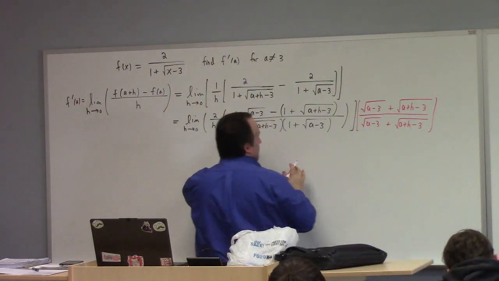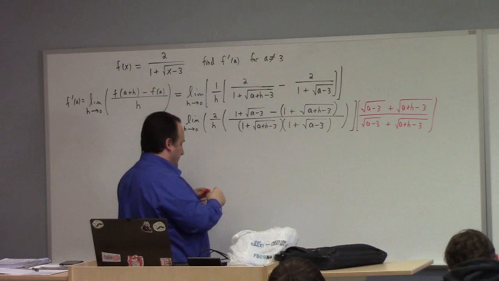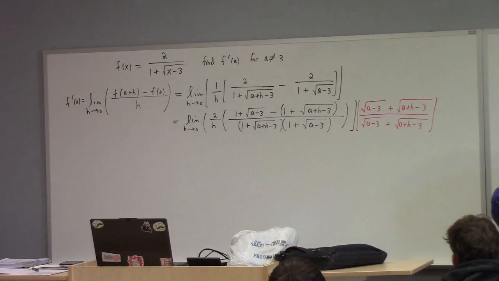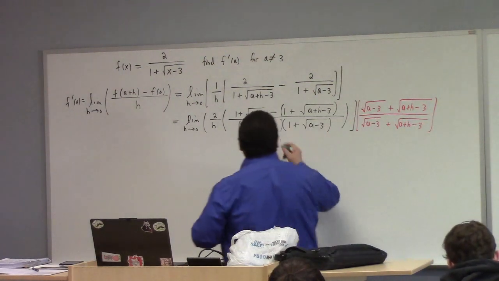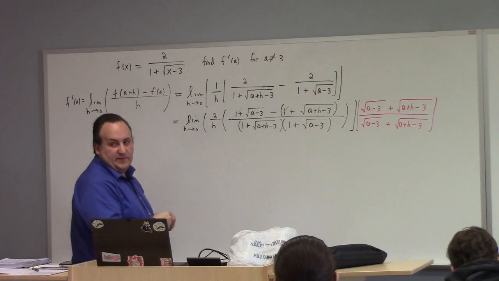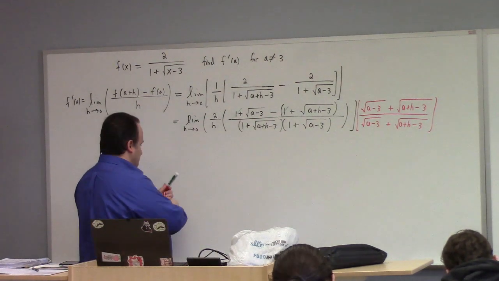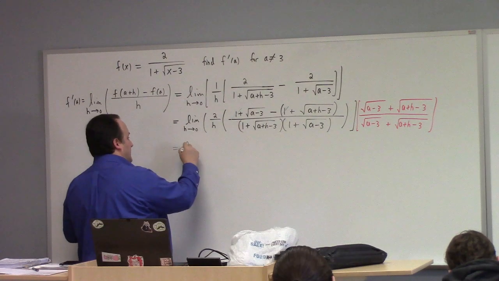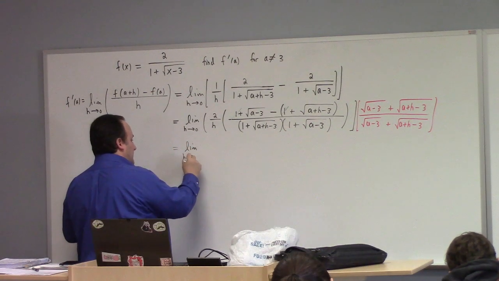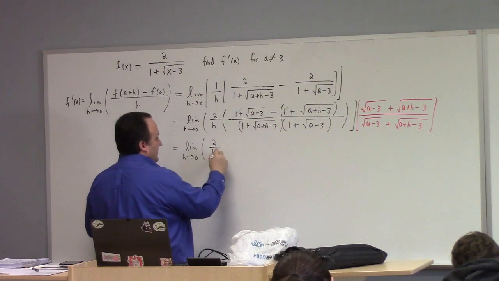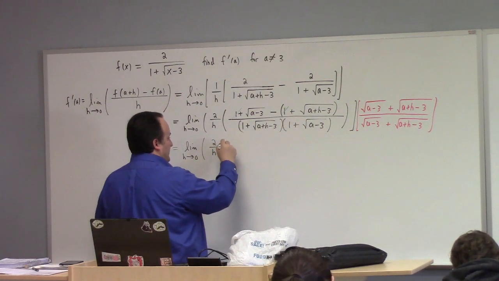If I do that, of course, the ones I've already reduced, canceled out, so these guys are gone. So what happens when we multiply this out? Let's see, what do we got? We've got the limit as h goes to 0 of 2 over h. I'll leave that out front just to keep it out there, minding its own business.